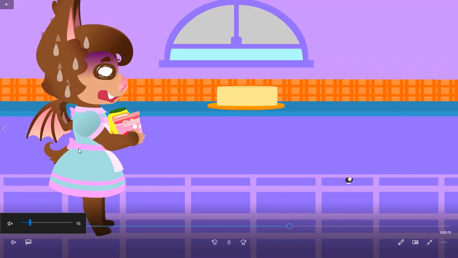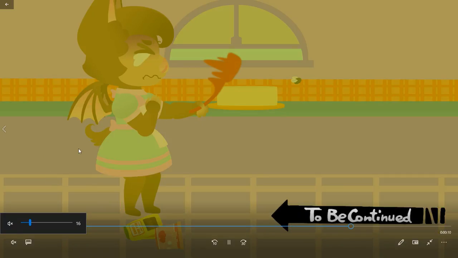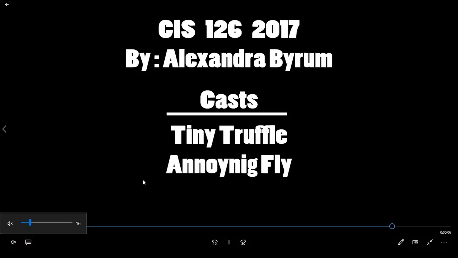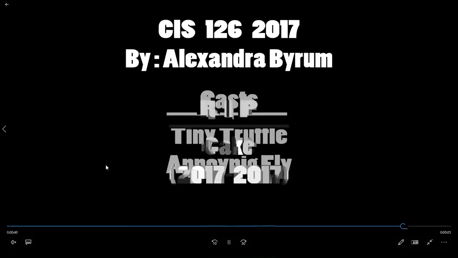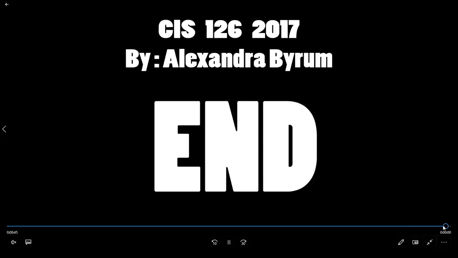And again, just moving around, creating a scene and environment. This is a kitchen, and then the big problem in the story and the cast and all of that. So you can be as creative as you want, as detailed. That was a little bit more than 30 seconds, but the minimum is going to be 30 seconds. The more you want, fine.